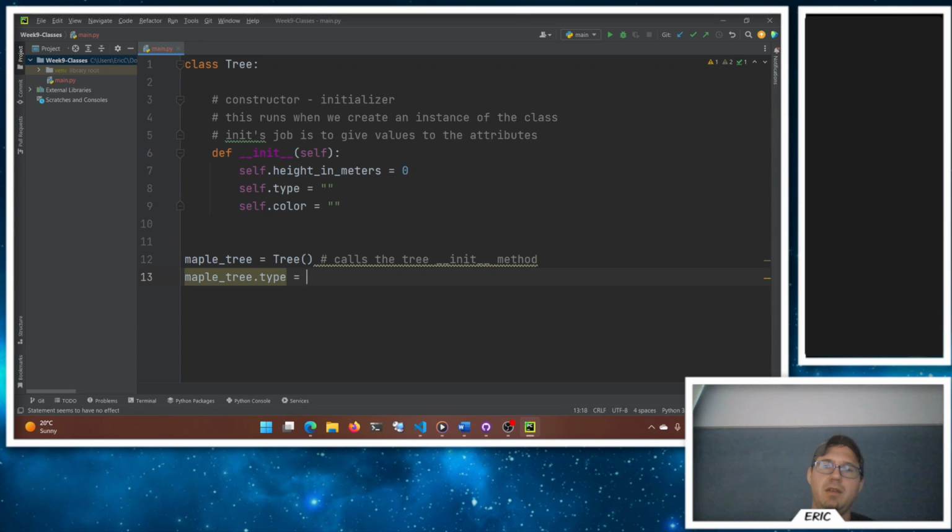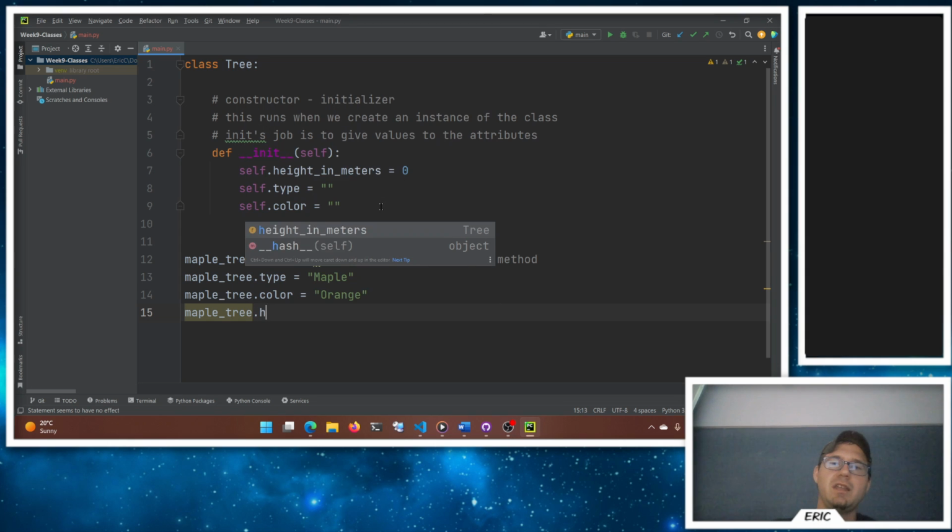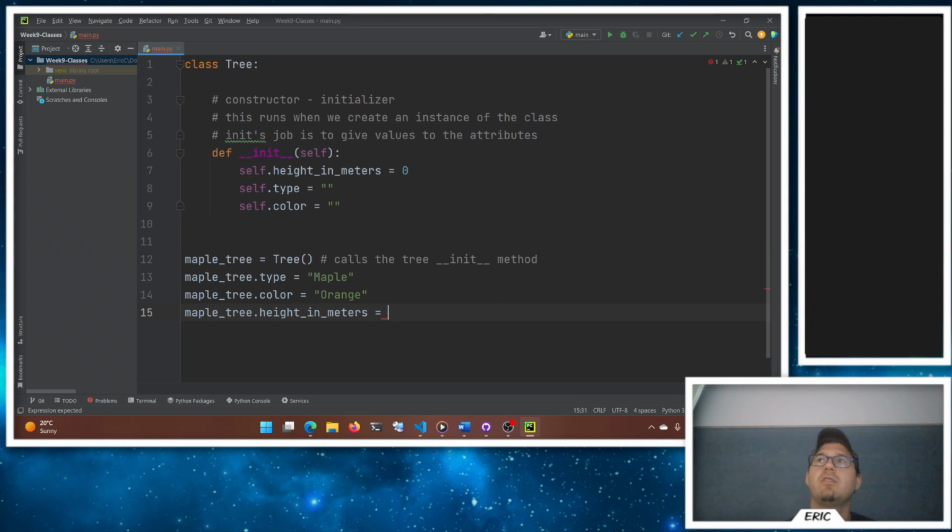So the type here should obviously be maple because I'm talking about a maple tree. And then maple tree dot color. My maple tree currently is orange. It's beautiful right now. I'm really glad to have a big maple tree by my house. Maple tree dot size, or no, height in meters. This thing is tall. It's taller than my house, so it's probably a good 10 meters high.